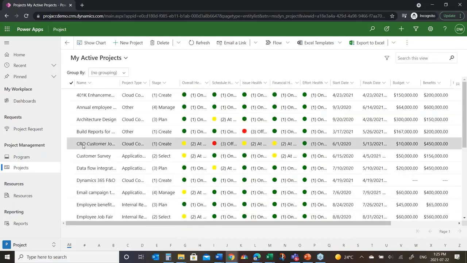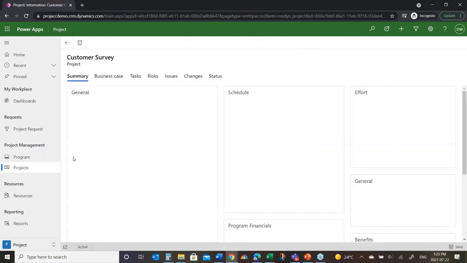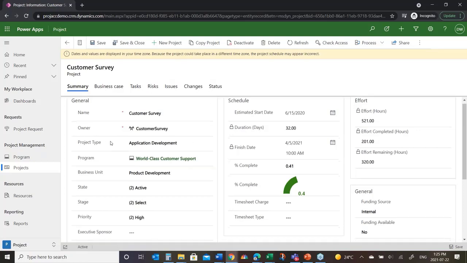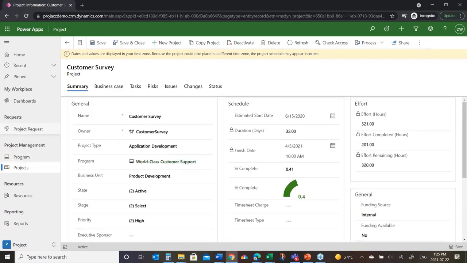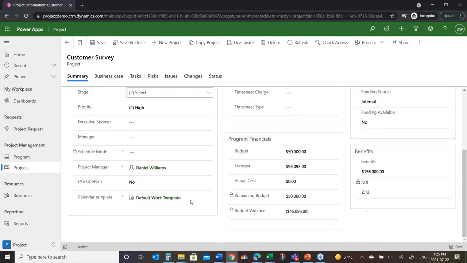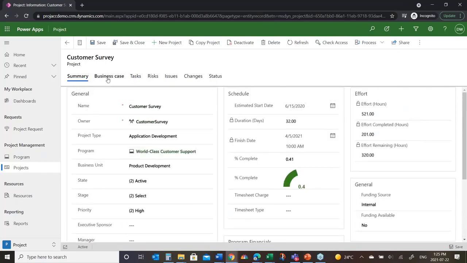But I want to spend some time drilling into a project in our list. Think of these as project detail pages if you're familiar with Project Online. And here I have my core one, my summary data. It would have brought some of that data over from the initial request, but I might have further filled it out. Plus it's consuming data and calculations from elsewhere in here to give it more rich information right here on this home page. And fully configurable. I'll probably say that about every page.